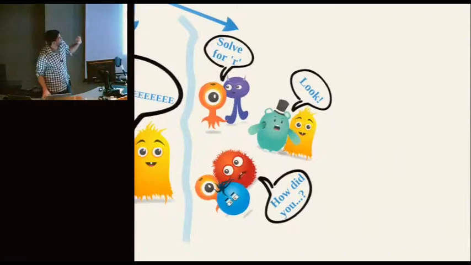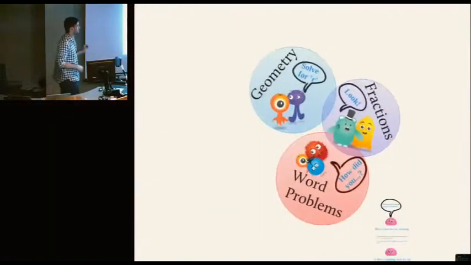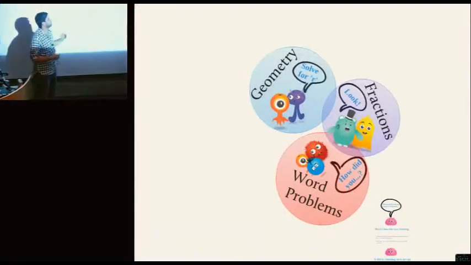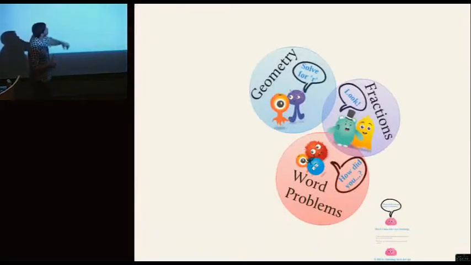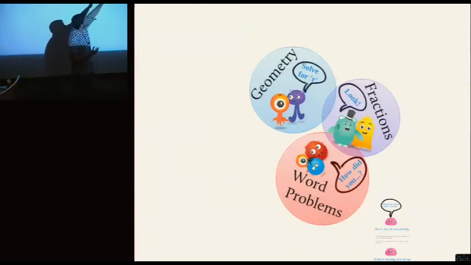And what's actually happening in the classroom is this. Groups of students have paired off and they're working on all types of different topics. Some people are working on geometry, some fractions, some word problems. There's no choice but to work together because there's only one teacher. So this is a pretty big departure from the typical teaching environment. The teacher can only deal with one person at a time.